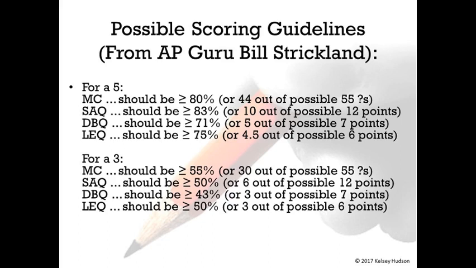But if you want a 5, here's the breakdown of what kind of scores you might want to get on each part of the exam. Below that, he has a generic idea of what it will probably take to get a 3, which is considered passing the exam. This might either make you feel pretty good about where you're at or shock you into study mode. I think a 3 is completely doable for you guys, and a 4 or 5 is totally within reach.